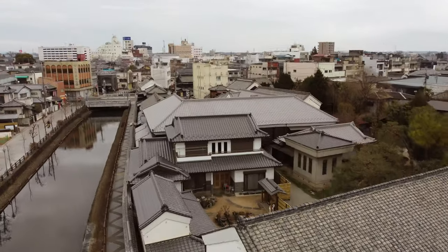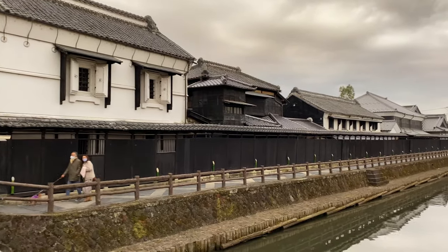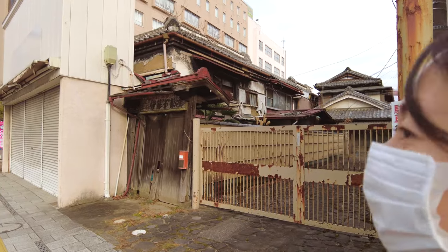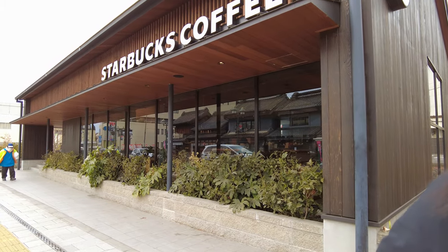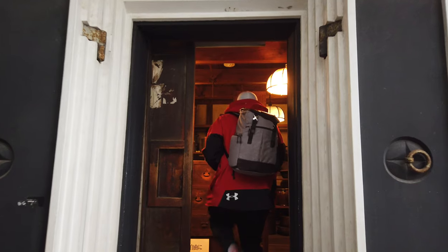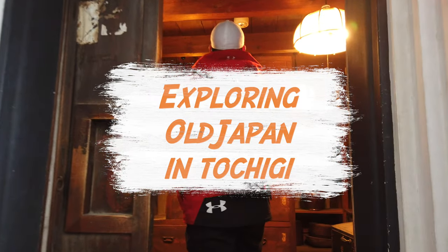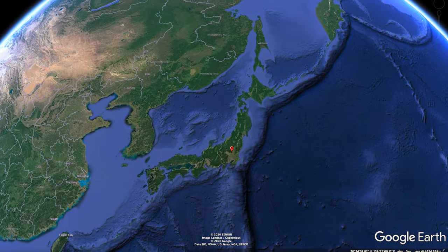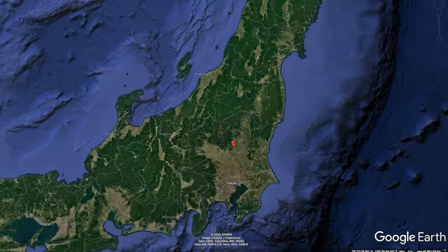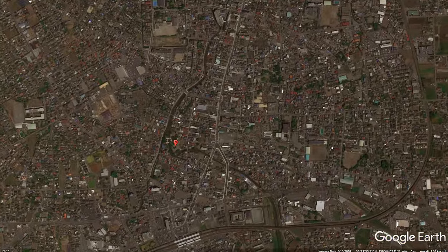Kura no Machi in Tochigi, nicknamed Koeiro, is a place where you get nice sights of the old, the rundown, and sometimes a little bit of the new. Come check it out with us as we explore old Japan in Tochigi. Just over an hour from my house, this place is fairly accessible from all the surrounding areas, including Tokyo, being less than a 10-minute walk from Tochigi station.